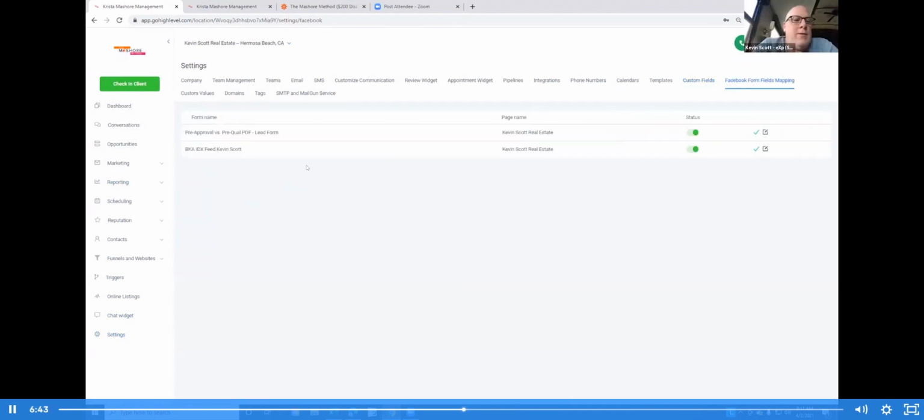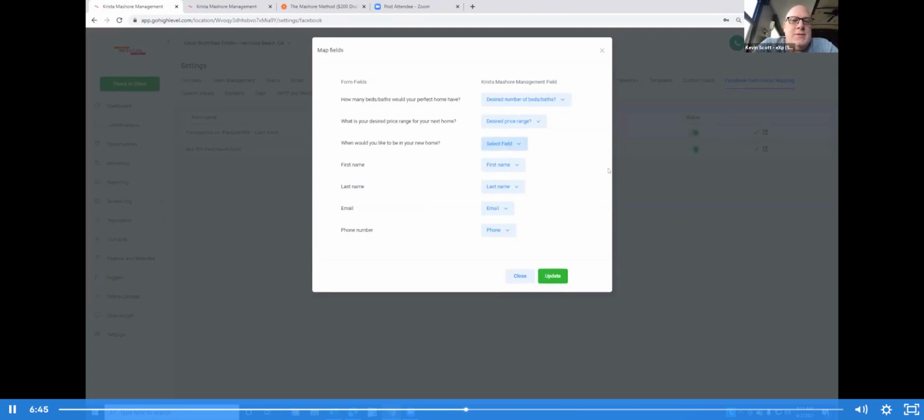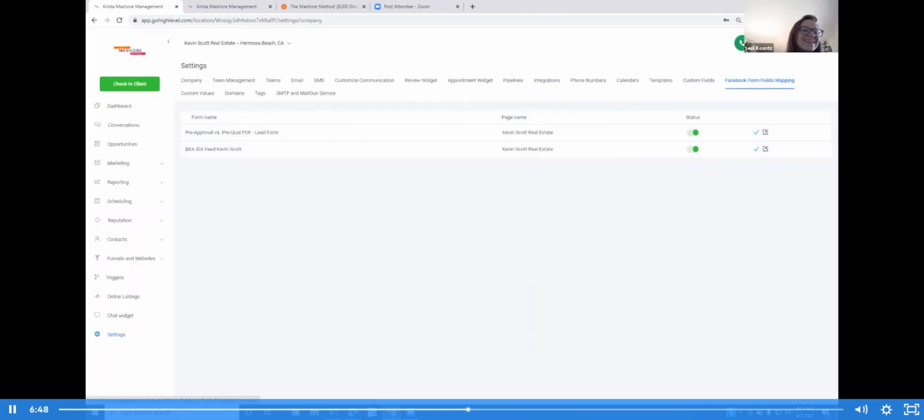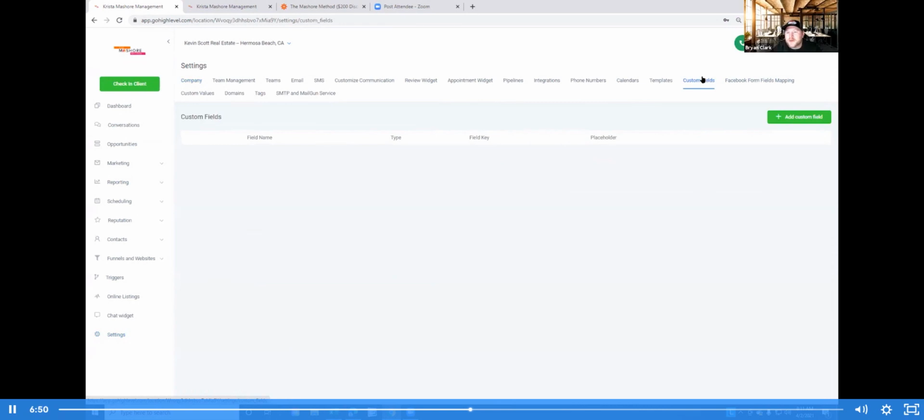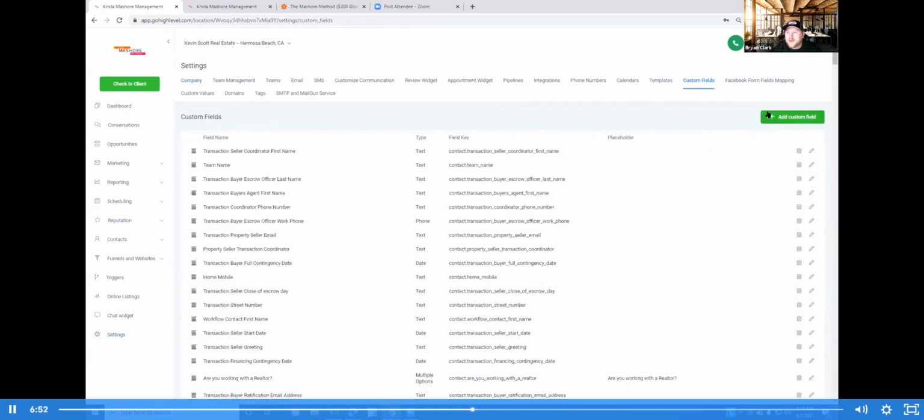Let's go ahead. Wait, hold on. Where'd you do that? Yeah, under Ninja settings, there are custom fields. And then under custom fields, you would just click add custom field. So basically you can add custom fields, and that's just like a pool you can pull from anytime you want.